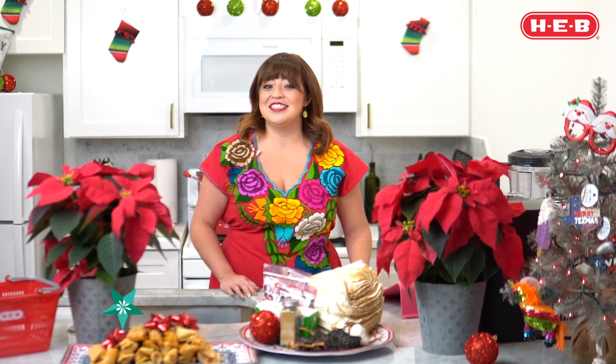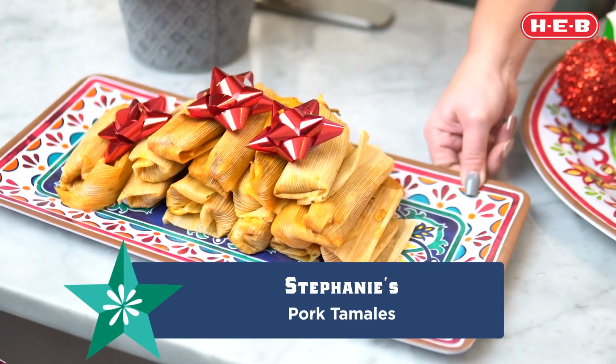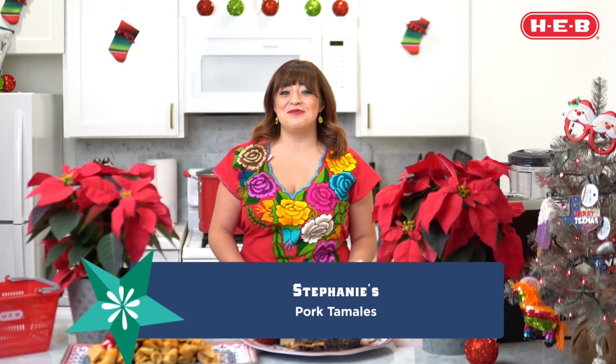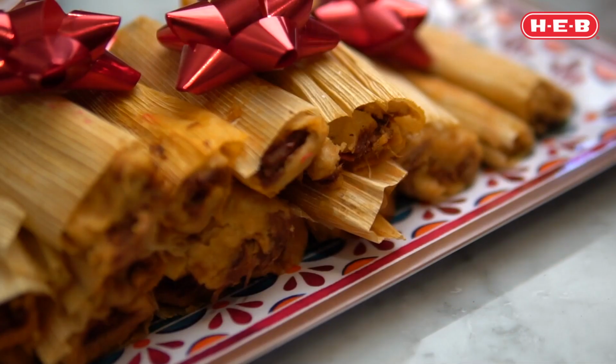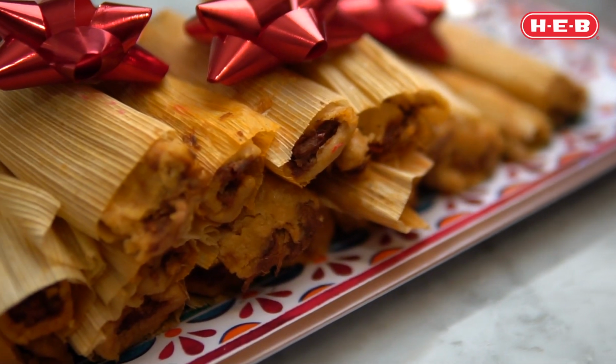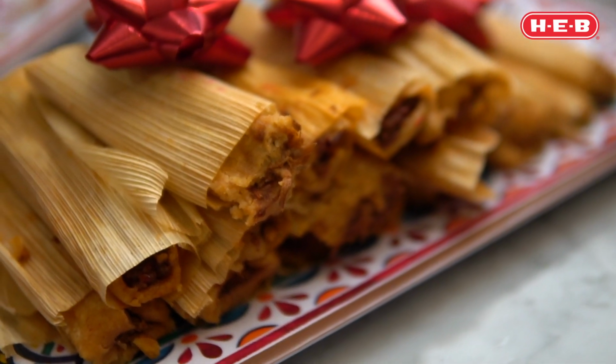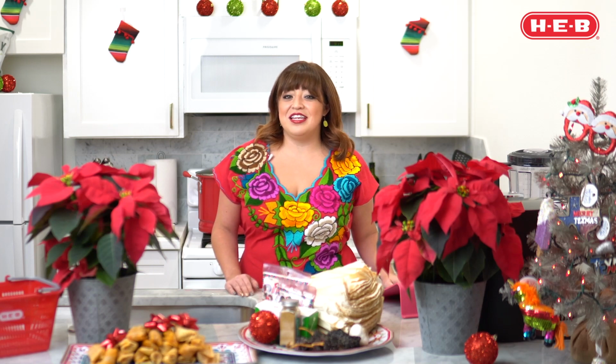Even though we can't be together with our familia this year, we're finding new ways to bring our holiday traditions and culture to life. As soon as it gets a little cool here in South Texas, I know it's tamales season. Ever since I was a little mija, I've gotten together with friends and familia to make tamales almost every year. This year, we're not going to let anything stop our family traditions, and we'll be hosting our tamaladas over FaceTime. Tú sabes, y'all, I love HEB.